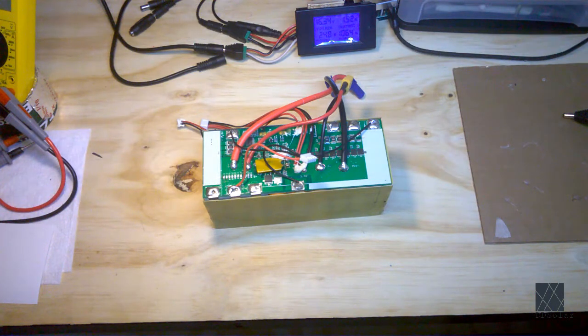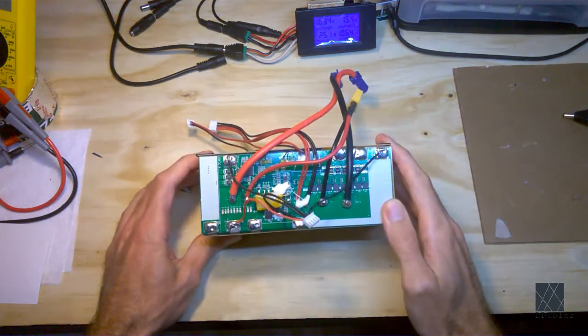This is a video about battery management systems, or BMS for short. Now in another video I'd taken apart a solar generator and it had a battery pack just pretty much the same as this.